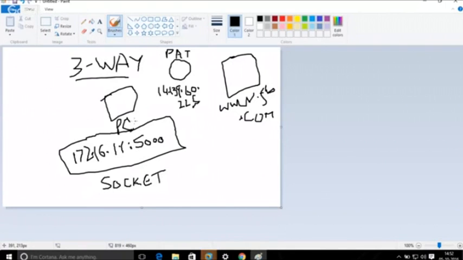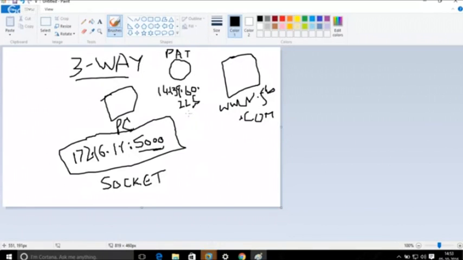So this PC will go to the router with a random port number of 5000. It'll say, okay router, now I want to connect to the internet. I want to surf facebook.com, and I need a public IP address from you. Router says, okay, I'm short of public IP addresses, but the network administrator has configured PAT, which is port address translation, on me. So I can make use of this port number, and I can allow you to go and access the internet.